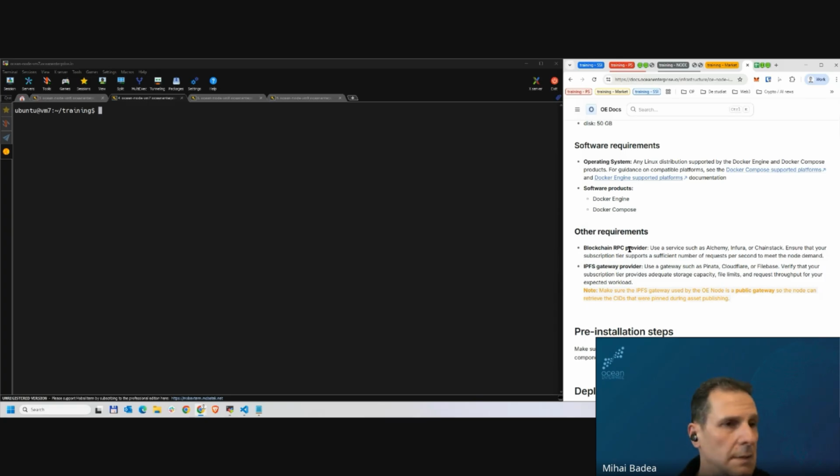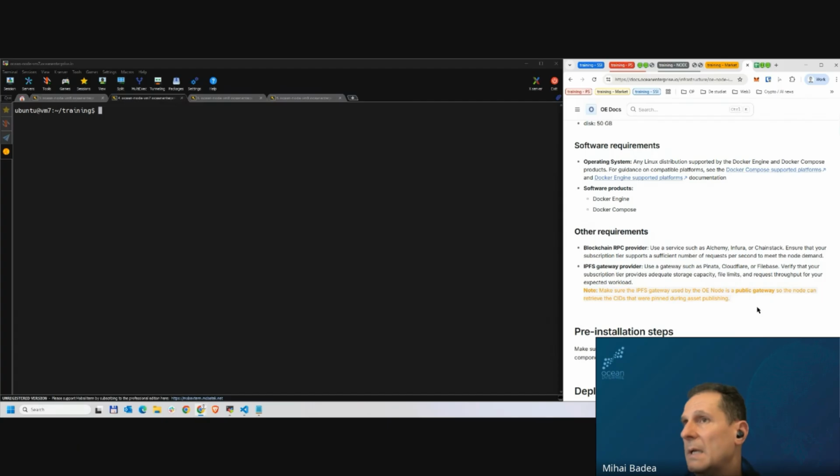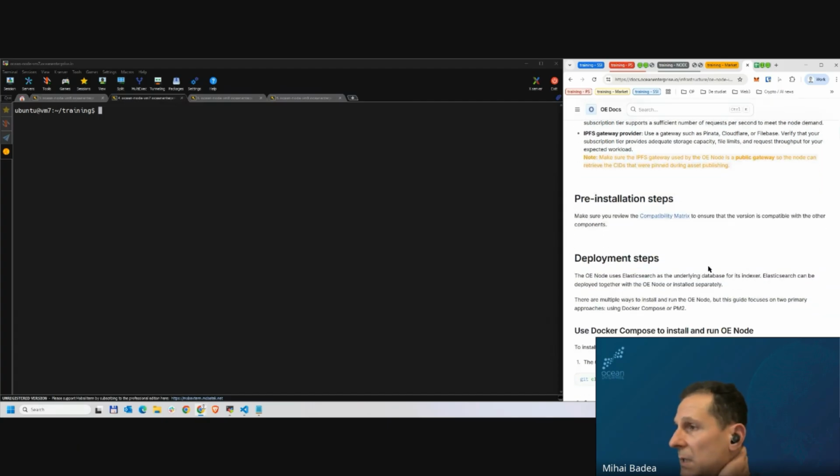We used Alchemy for blockchain RPC and Pinata for IPFS gateway. Again, I insist on this point that the IPFS gateway configured in the node should be a public gateway. Otherwise, it will not be able to retrieve the files that were pinned by the market. Let's see how we deploy it.